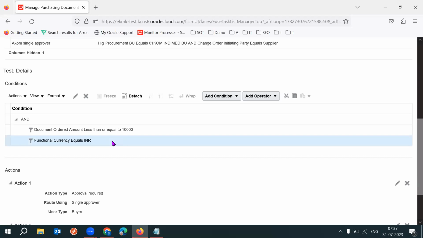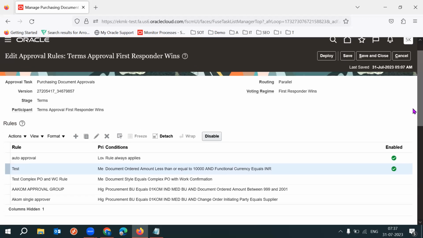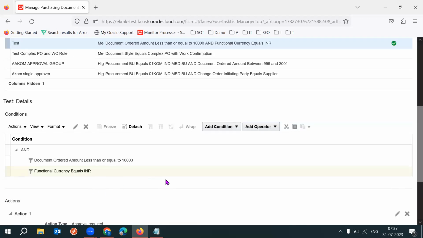Okay, so for that, Oracle provided a concept. So always you can configure approvals on the base amount.